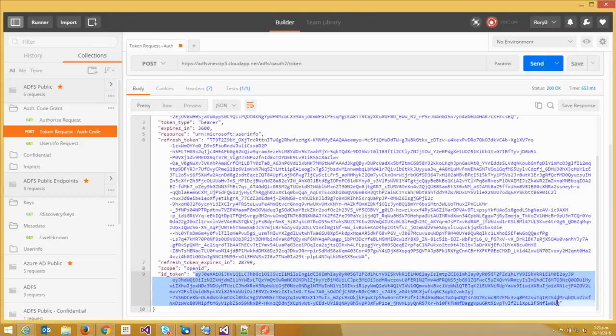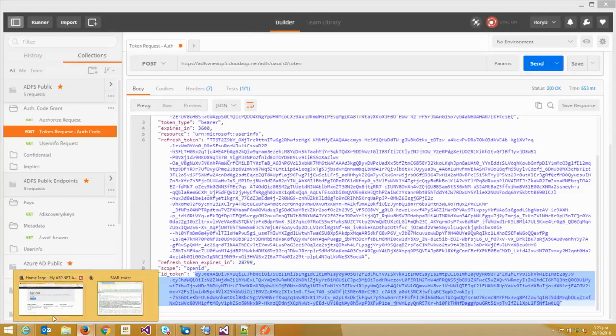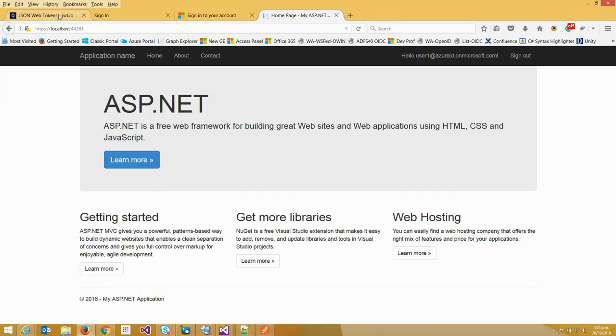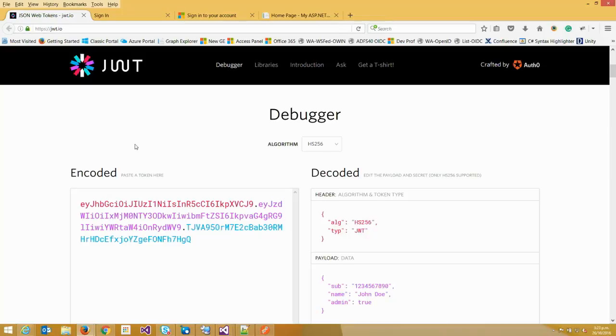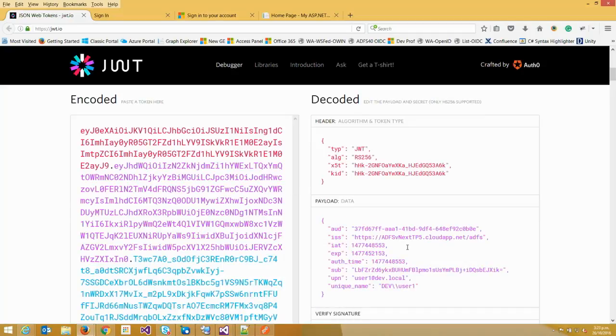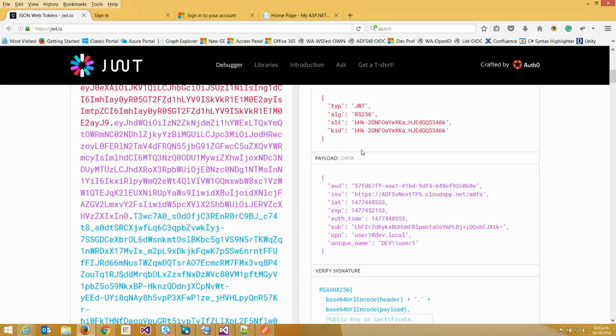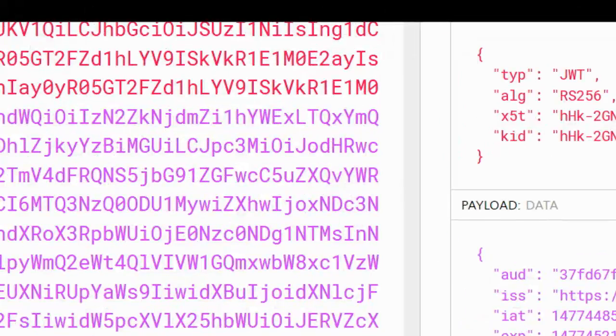I mean, it's not exactly the easiest thing in the world to read. But there's a really cool tool. Some of you may have heard of Auth0. Auth0 do some amazing stuff in the identity world. They have written a thing called jwt.io, and you can take your token and put it in here, and suddenly, magically, it transforms into English. So the top part here is all about the keys. Those are the key descriptors used to sign it. And the bottom part is the payload of what's in the token. So if I just blow that up for you a little bit.